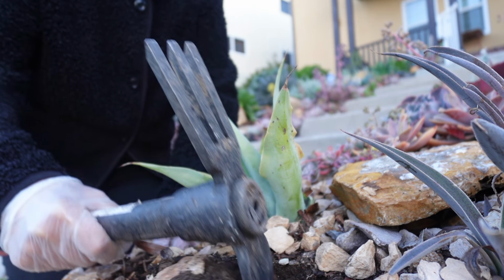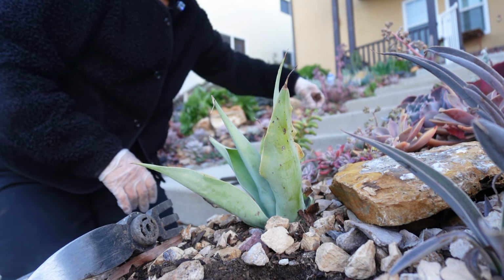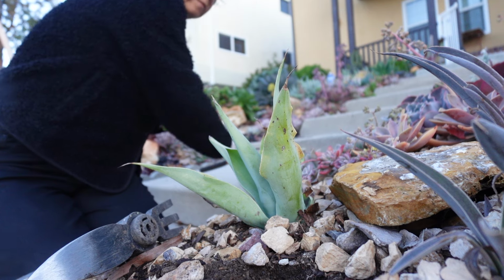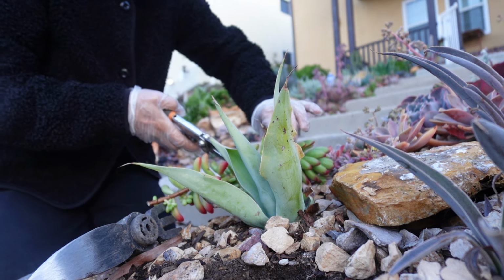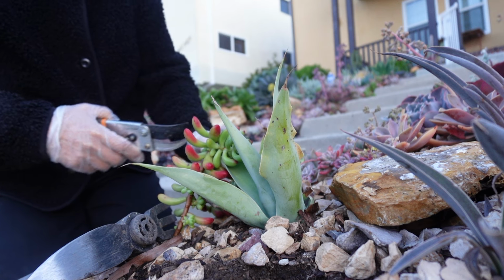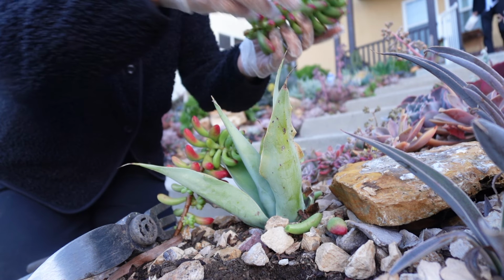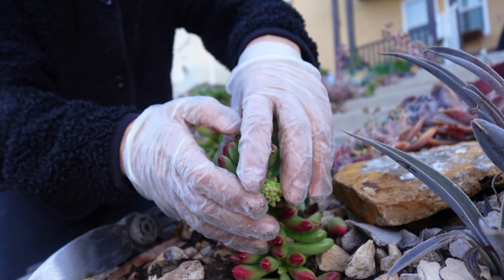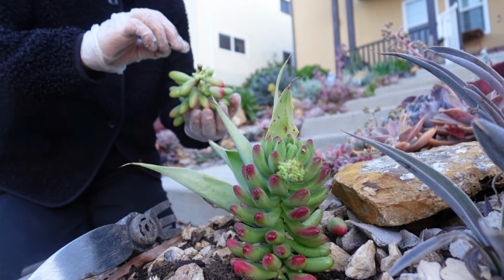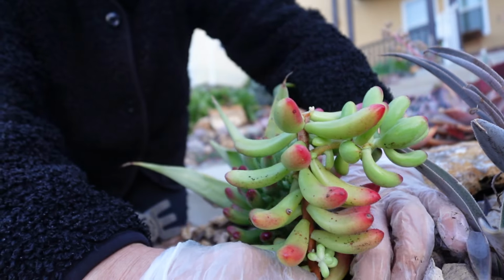I want to plant some cuttings that I made. Look at this one, how big this one is. I think I'm gonna cut it one more time, like here, because this is too tall. And this one, even though it looks not perfect, but that's okay.